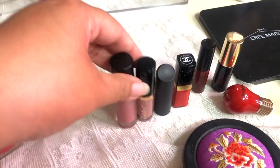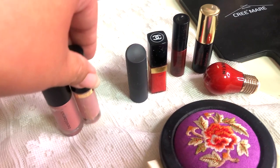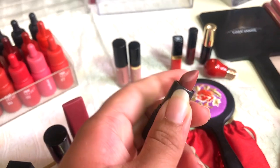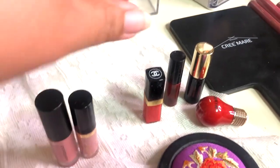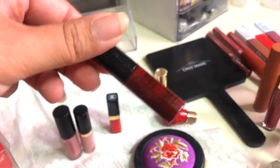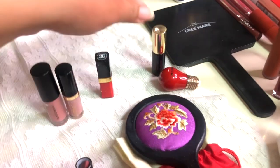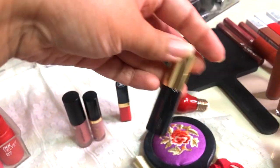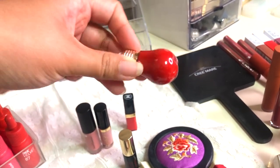The travel size ones from Sephora I'm keeping because they're pretty new colors. There's one I don't think I ever used — keeping it. The Chanel gloss I like. The Jon Saengmul — it's a more luxurious Korean brand but I don't really use it that much, so that one goes in the no pile. The YSL — I like this color so I'm keeping it. The G9 Skin I barely ever touch, so probably getting rid of that.